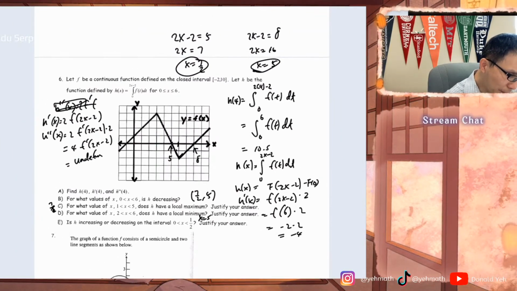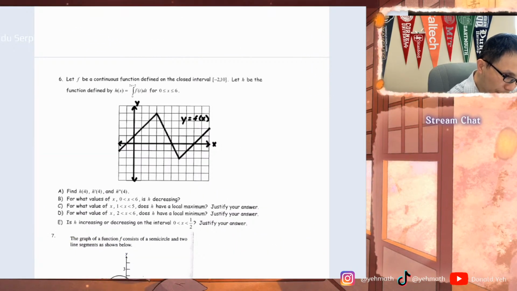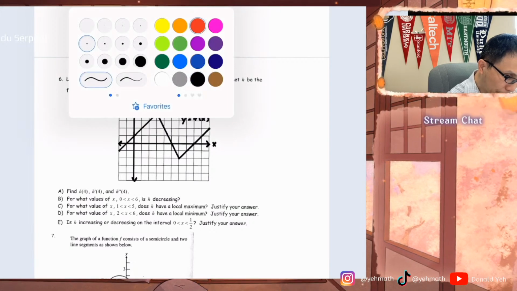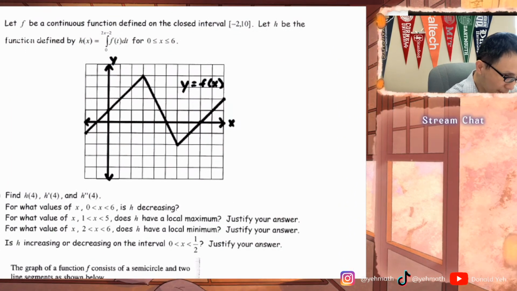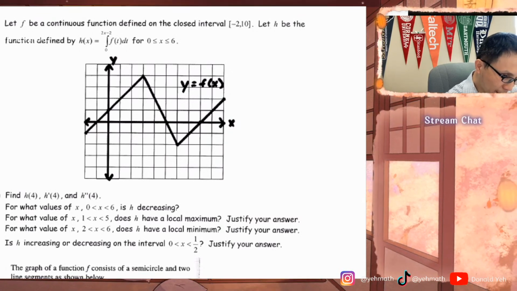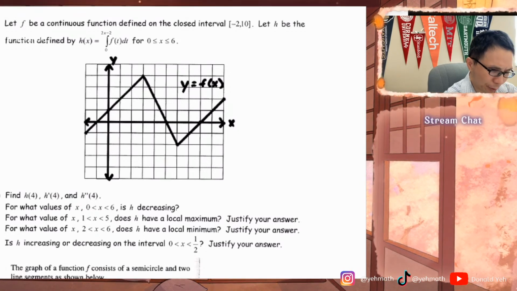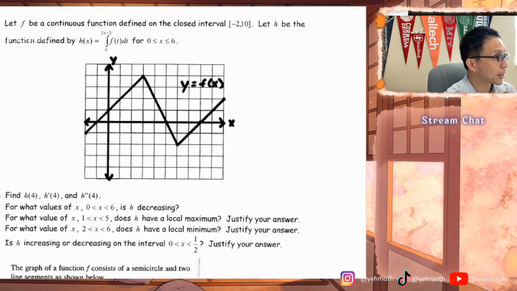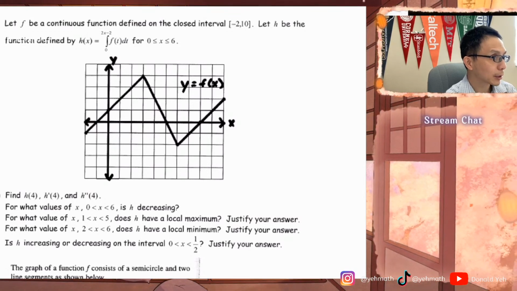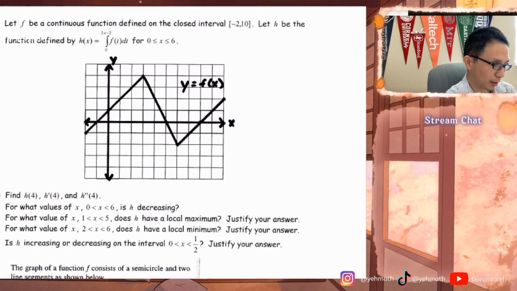Number 6. A lot of people have a problem with this one, and they didn't understand what is going on. So we're going to go through it in detail. Some of you even looked at the answer sheet and thought it was wrong. This is a very, very good question, because this is the first time they give you a boundary that is not just x. Not just x makes the problem twice as hard, I think.